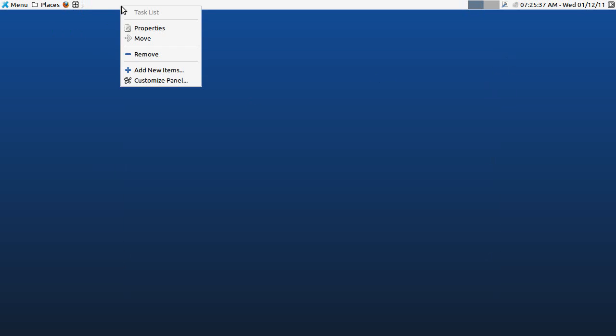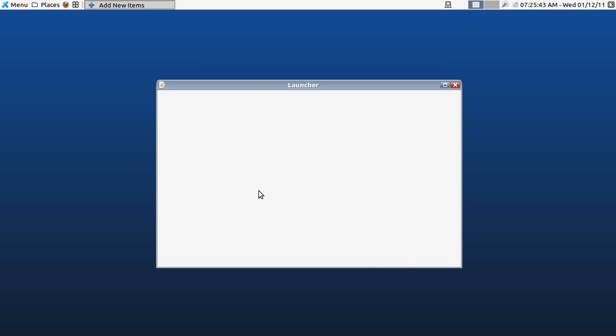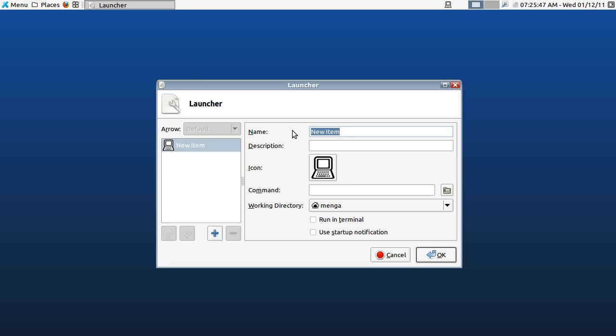Now it comes time to add a shortcut up here. So I right click the panel, add new item. I'm going to add a launcher, add, and call it Chromium.